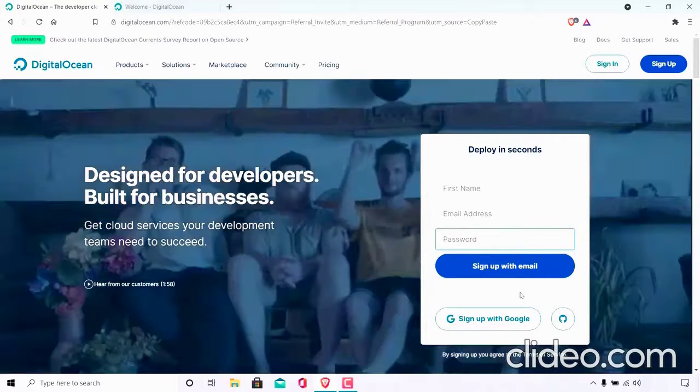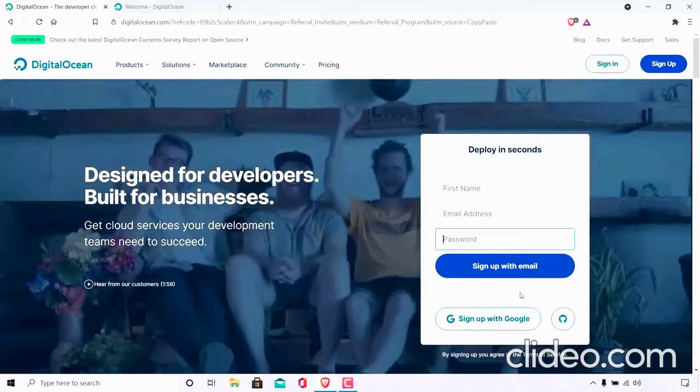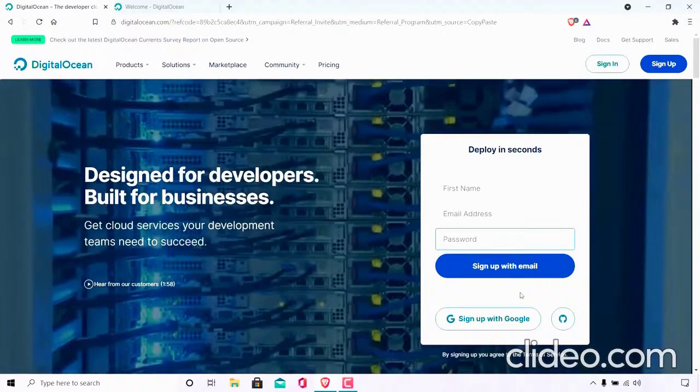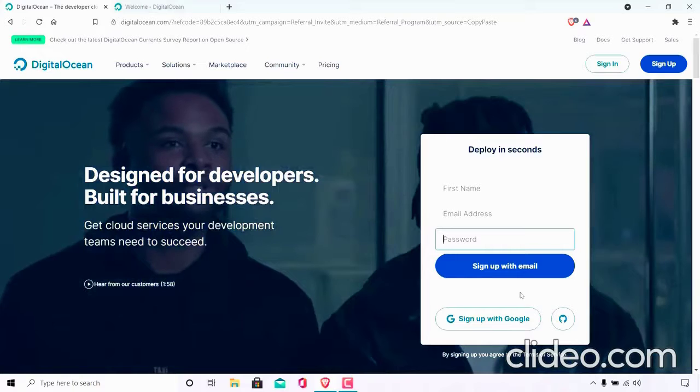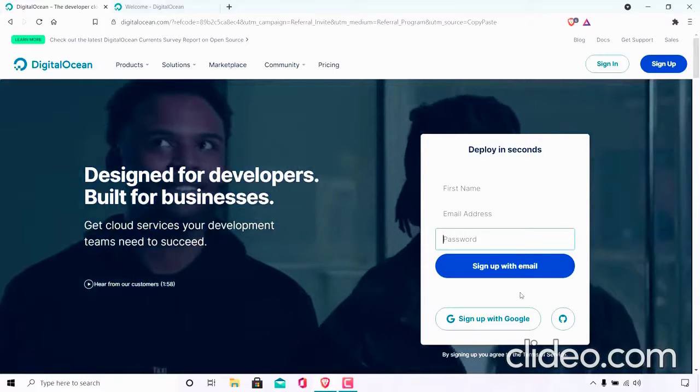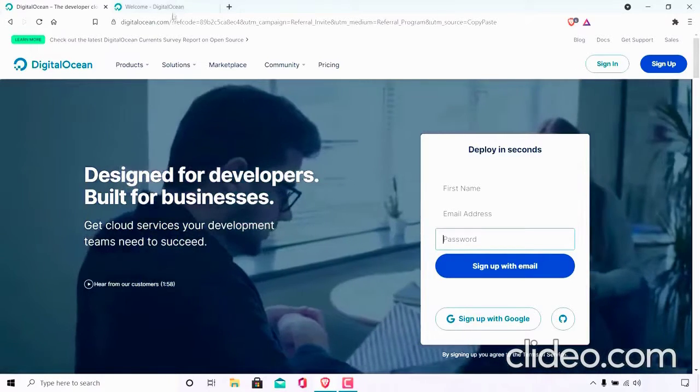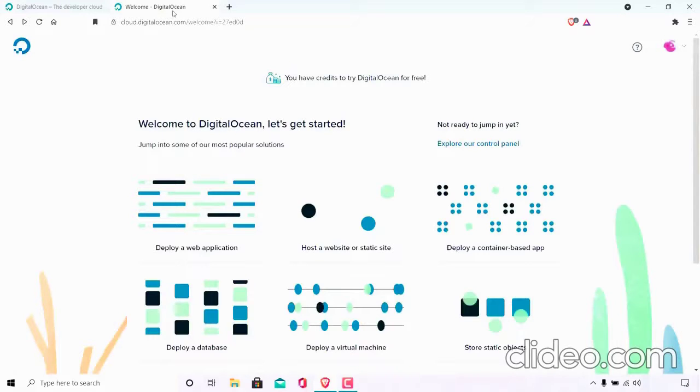Once you've entered in your billing details, your account will be created and credited with the $100 free DigitalOcean promotional credits. You will also need to activate your account by clicking on the link sent to your emails from DigitalOcean. Once you've done that, you'll need to sign into DigitalOcean. Once done, you'll be greeted with the following page as soon as you log into DigitalOcean.